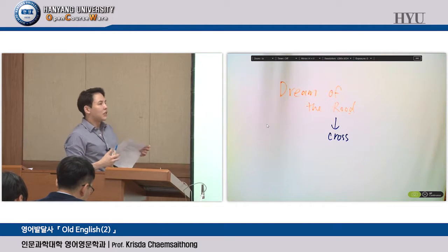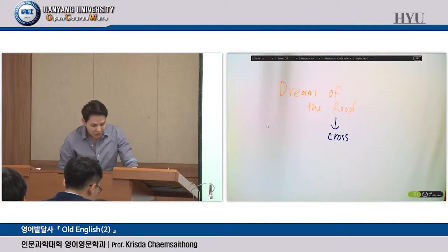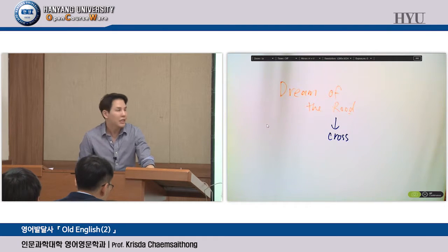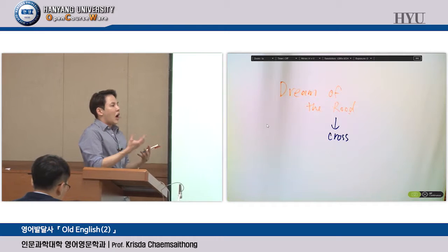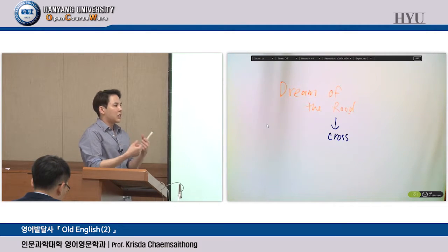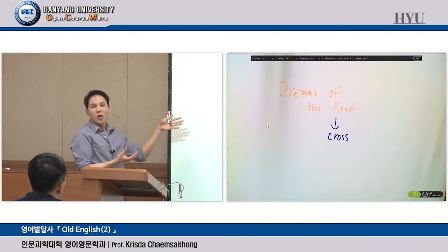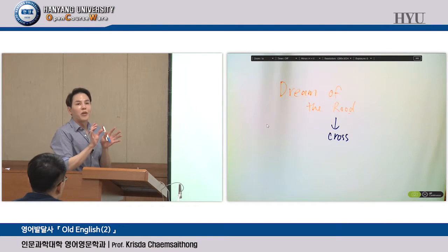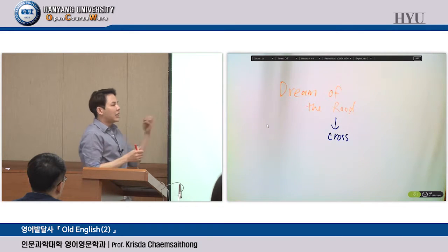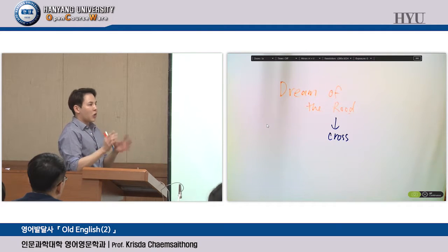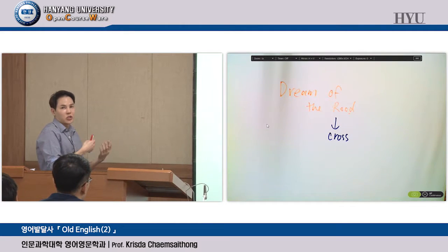So it's an interesting poem, but if you're interested, we can go over that poem when we talk about Old English texts in the next 2 or 3 weeks. It tells about the experience of Christ's crucifixion from the perspective of the cross. Typically it's people who saw Christ's crucifixion, but in this case, the story is told from the words of the cross. So it's a different way of telling the story.